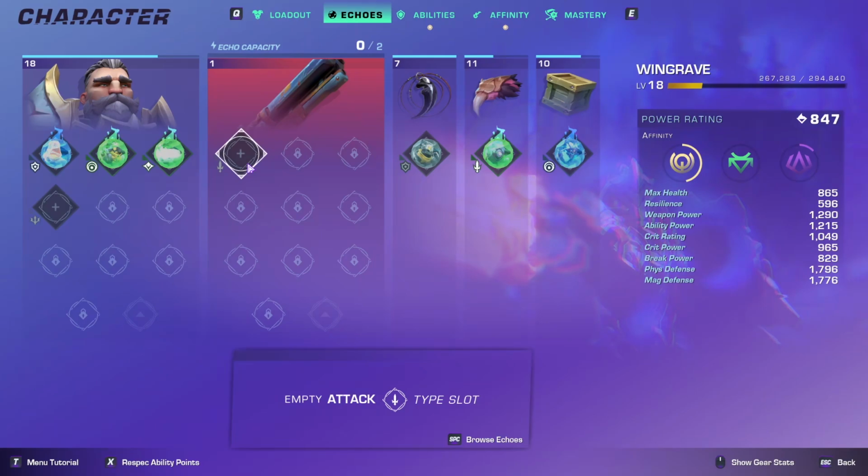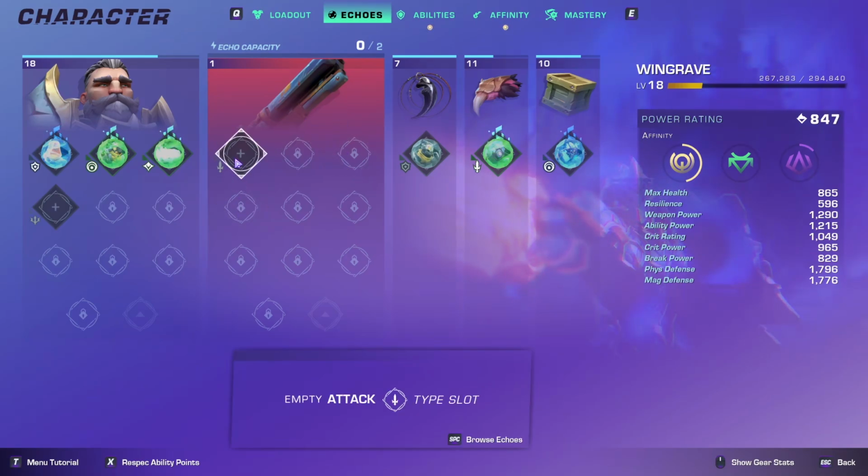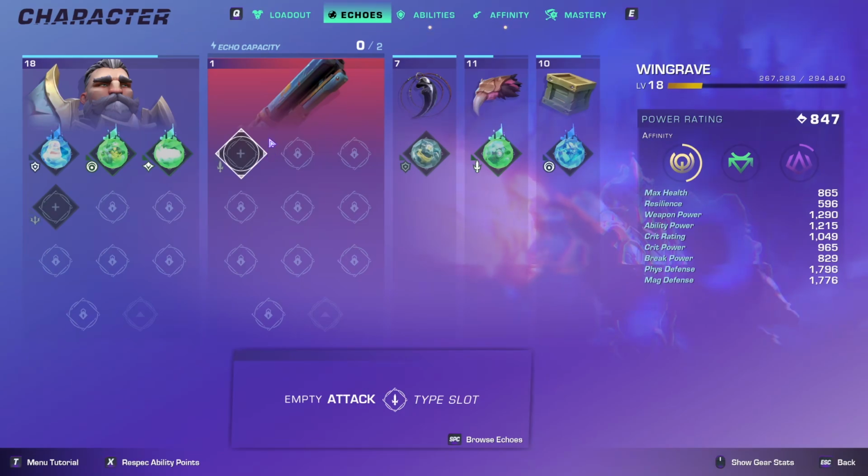Now, taking a look at the echo slots for this weapon, when you get this at level 1, it's going to start with an attack slot. When you get this to level 5, you're going to get a rush slot. At level 15, you'll get another attack slot. And then at level 25, the weapon will gain a balance slot. So that's just something to keep in mind if you want to prioritize certain echo types. This thing is going to come with 2 attack slots, 1 rush slot, and 1 balance slot. So if that's something that sounds interesting to you and something you want in your build, then definitely keep that in mind.